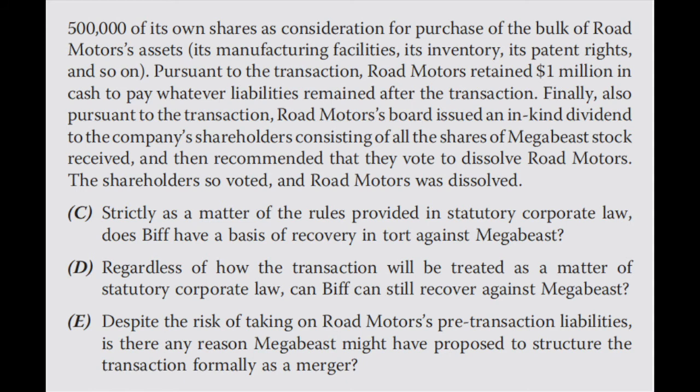All right, and finally, question E. Despite the risk of taking on Road Motors' pre-transaction liabilities, is there any reason that Megabeast might have proposed to structure the transaction formally as a merger instead? So the question is whether there is any reason they might have chosen to just go ahead and do a merger and take the risk of the liabilities. And the only solid answer really would be tax reasons. Again, mergers are essentially tax-free. They don't have tax consequences for the shareholders of the selling firm.